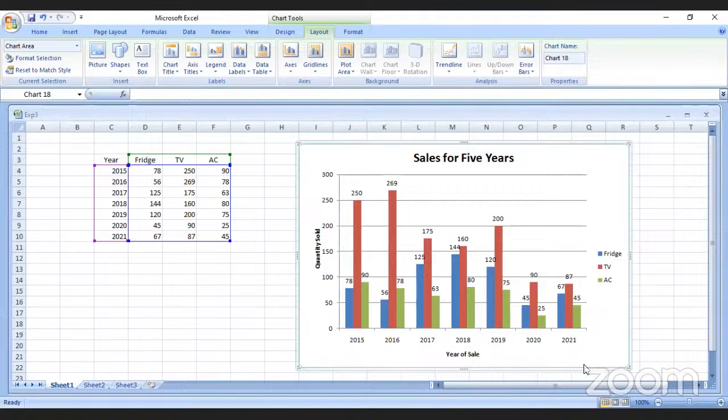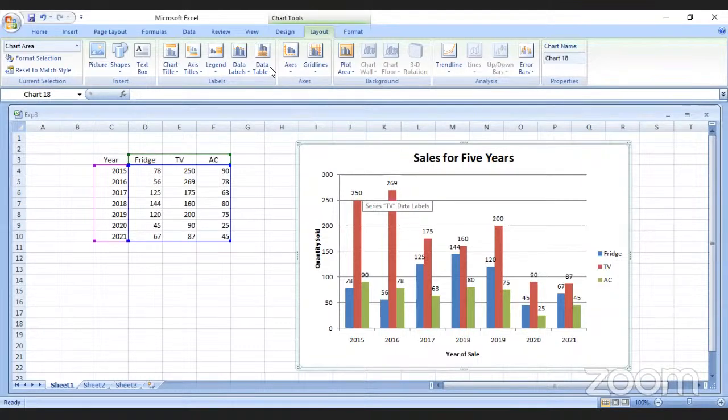Okay, so these are the data labels. And then the next thing that we can use for writing is the data table. Now see, commonly in a chart we are not using the data tables. Charts are drawn by using the data table, but in the chart itself we are not showing the data table. But in Excel you can show the data tables in your chart. Just click on this.